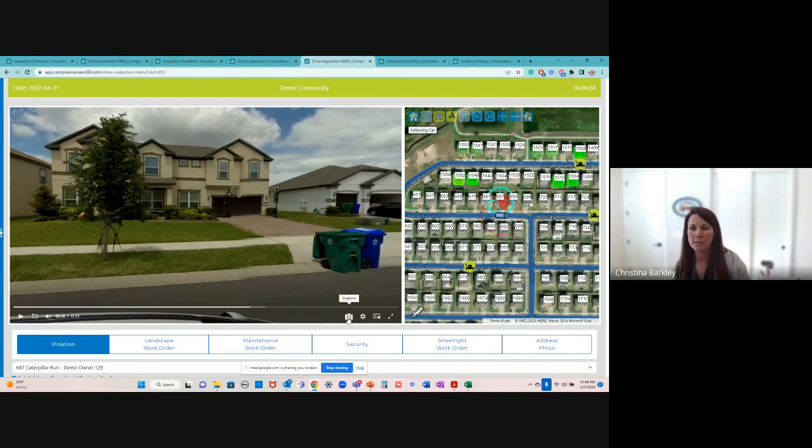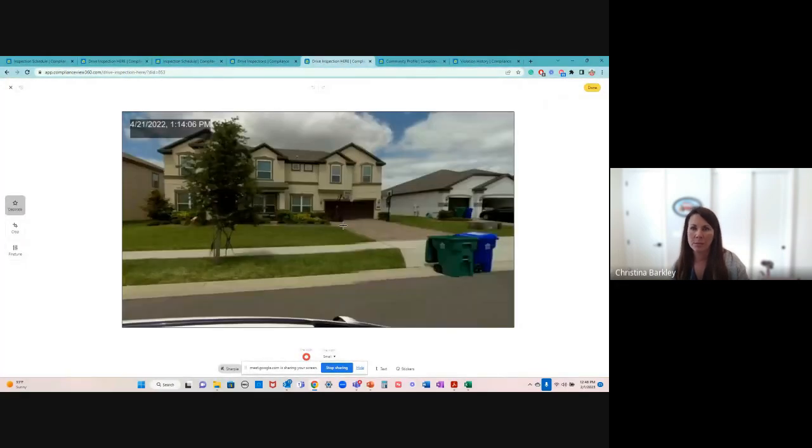First things first is we'll click on this snapshot or camera button. This is actually going to take us right away to our next screen, which is our photo editing tool. You'll notice right off the bat as well that this photo is time-stamped, right? It's got the date and the time. So there is no dispute when this particular car was sitting in front of this house and noted these violations.